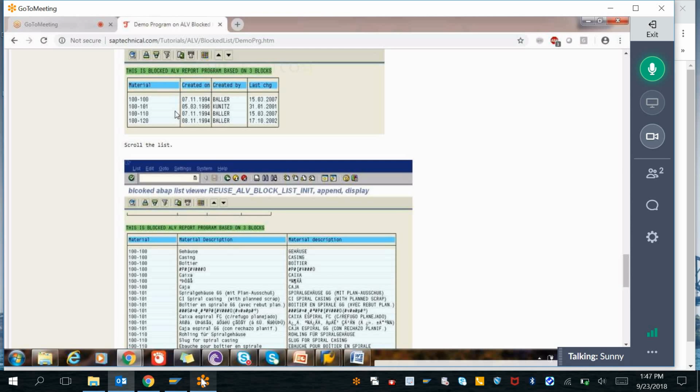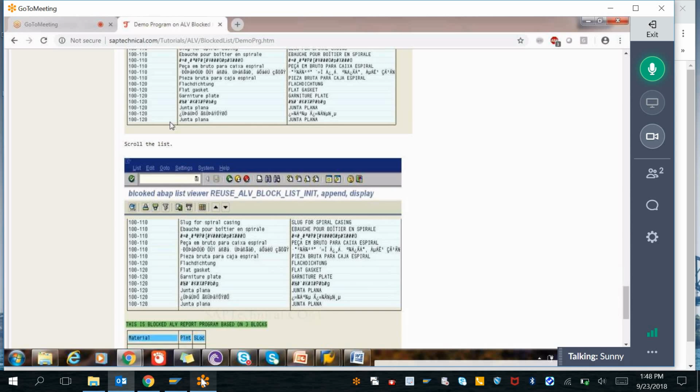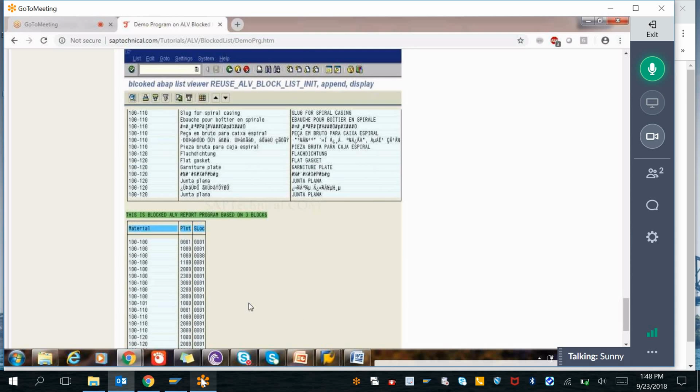First it will be shown with the material master display, and scroll down. For these materials only, it will give you all the material descriptions, not anything outside this material master. And once you scroll down again, you'll have another block which will give you your plant details.